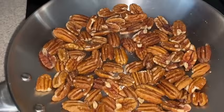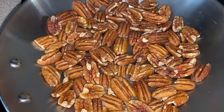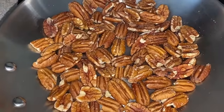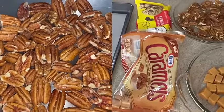And guys, I'm getting ready to toast the pecans. All you want to do is heat them up just until you can start to smell them. And that's it. Move them around in your skillet every now and then.